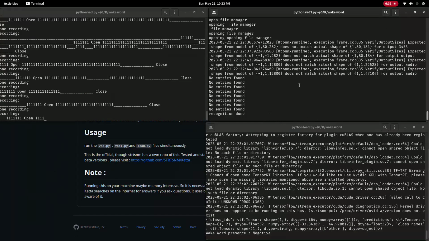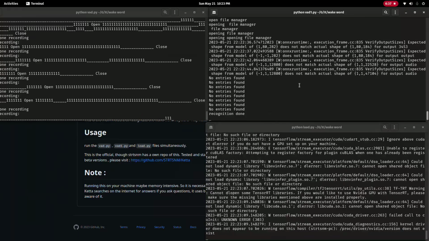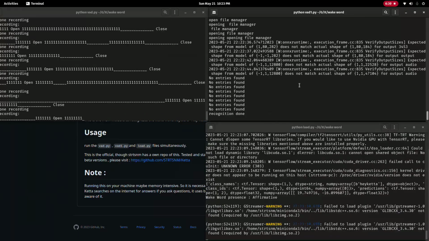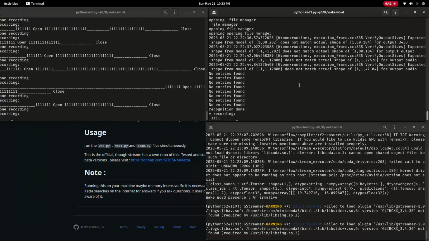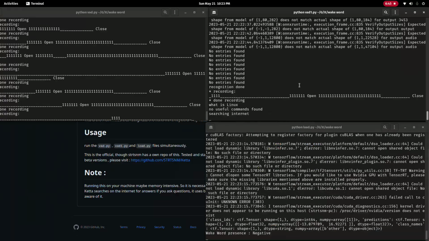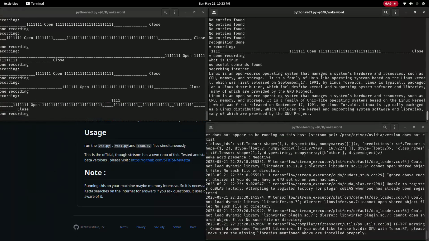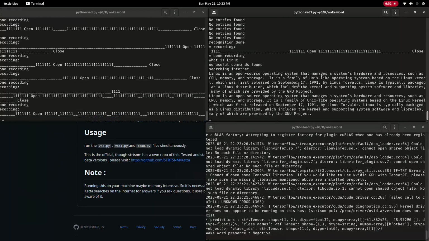Hey Ketta, what is Linux? Right now we have asked Ketta what is Linux, and it will search the internet, and as you can see, it has given us the answer from Brave. It is now synthesizing speech, so it will take some time.